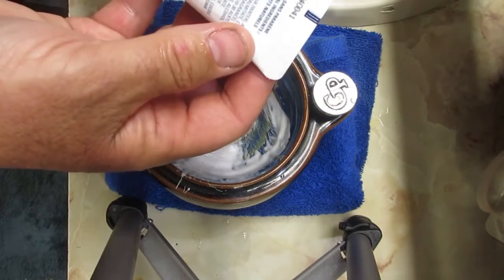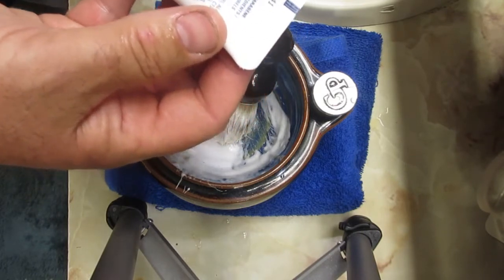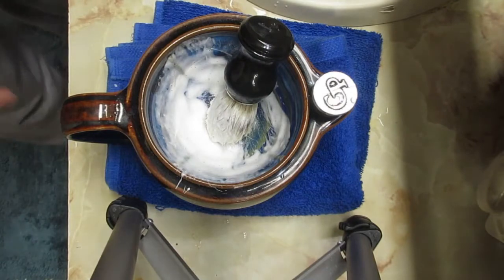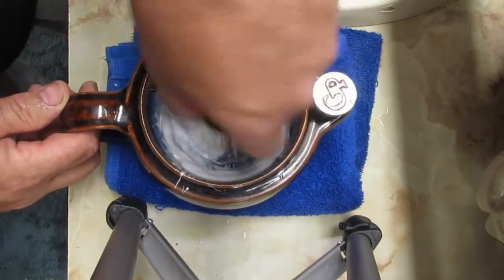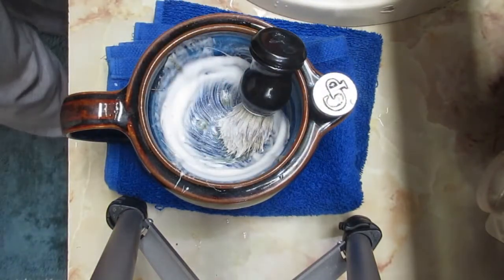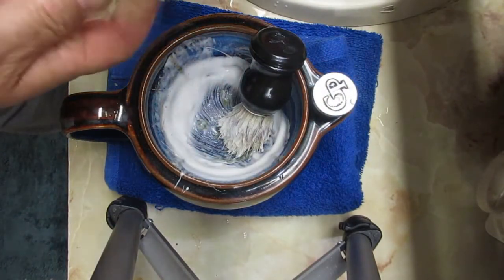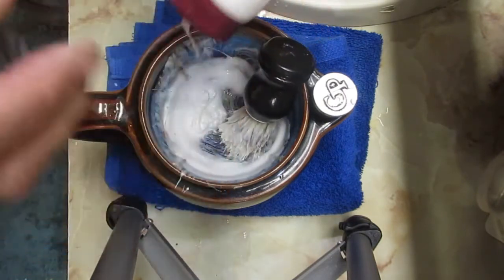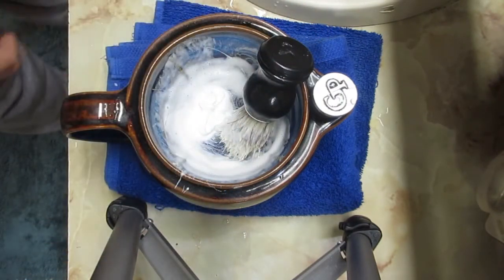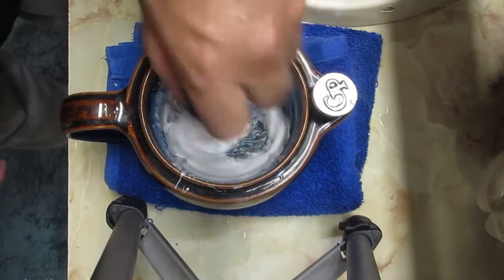No. Made in People's Republic of China. And I can tell you right now, that sucks as a lathering shaving cream. Let's add some extra now. That's half a tube right there. So let's see.